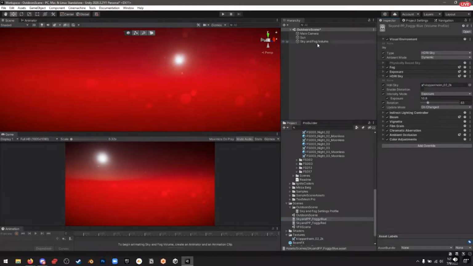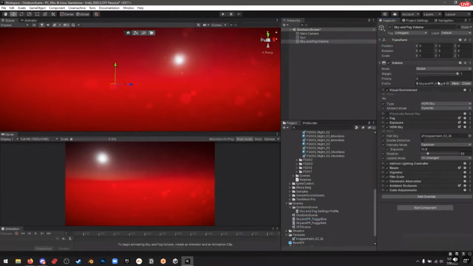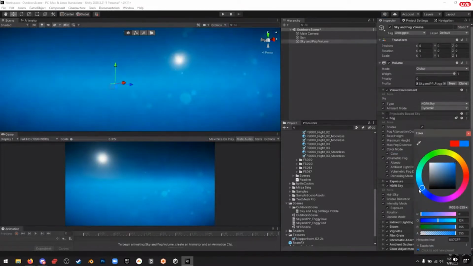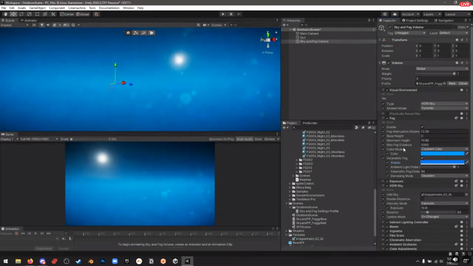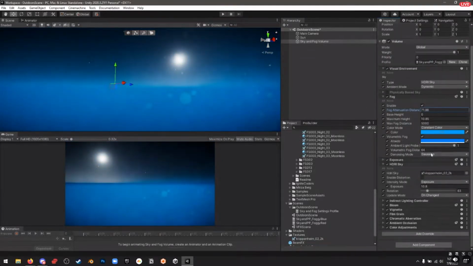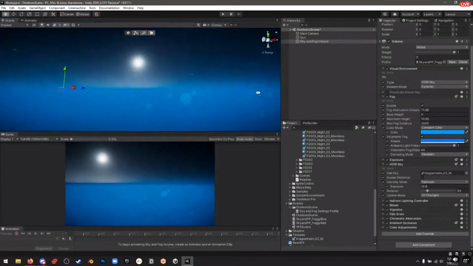And so I can put this on my profile here, and then I could maybe come into the fog, and you can see I had the fog set to be very red, and I could set this to be blue. Maybe I turn down some of the attenuation distance, or turn up the attenuation distance. You know, I could play around with this. I'm not going to go through and tweak too much, but you can see that you can get some interesting looks very quickly just by duplicating post-process.